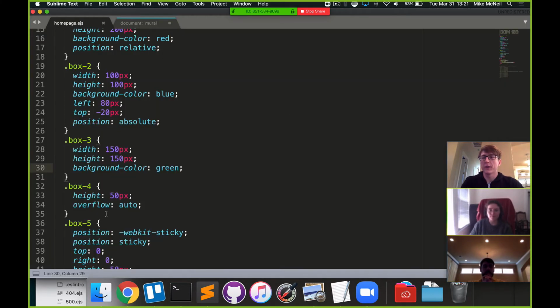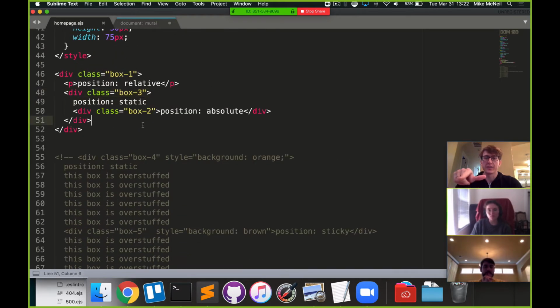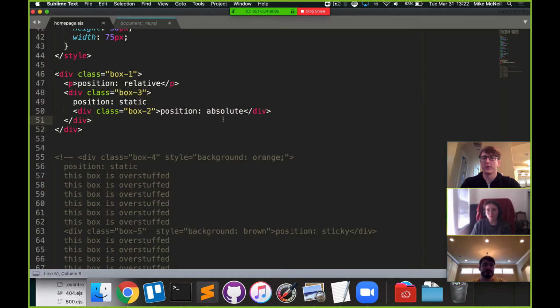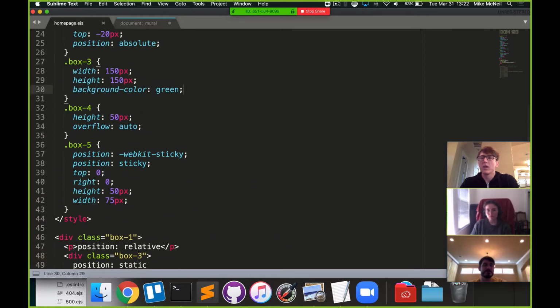So let's make our green box. Our green box is actually containing our blue box right now, but it's sort of like one of those plastic bags from the grocery store where it's not very strong. In fact, it's not strong at all. That blue box doesn't care. That blue box does whatever it wants. This green box, I can make it tiny if I want. I can put it somewhere crazy.